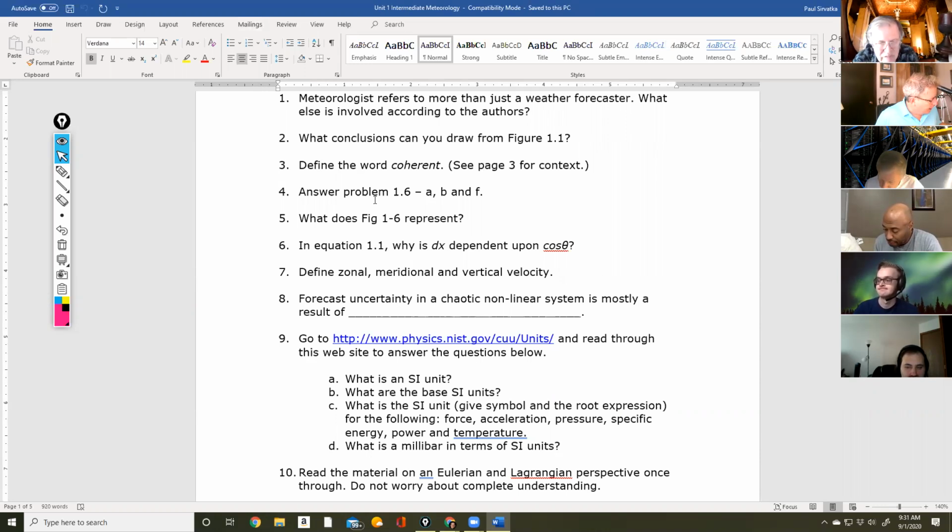What did you say for A? 1.6a. Surface pressure is at the Earth's surface. In some areas, the surface is below sea level. Hence, one would expect the pressure to be below the sea level pressure. You mean above sea level? Some, right?